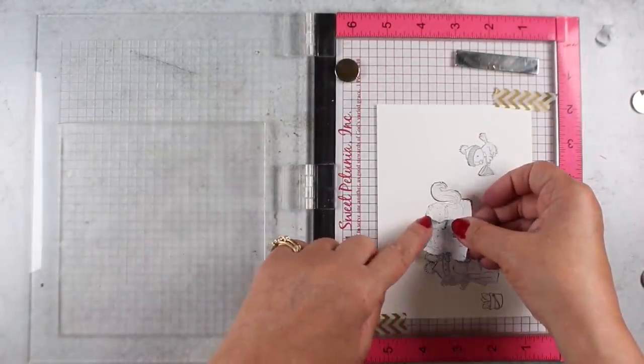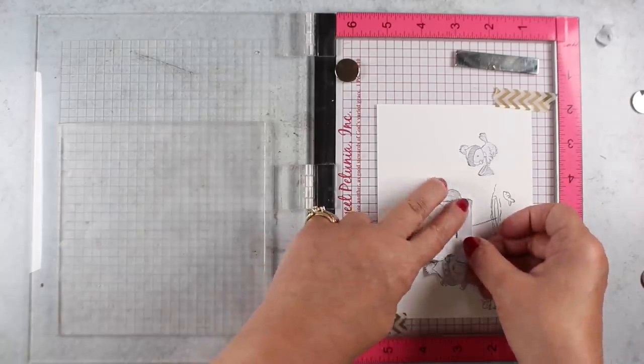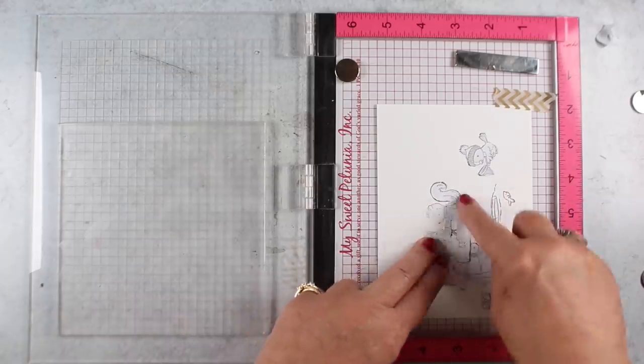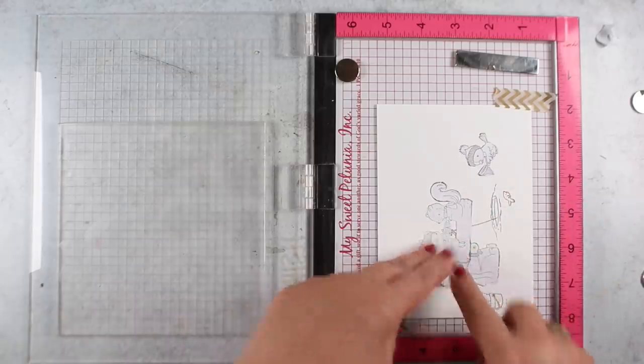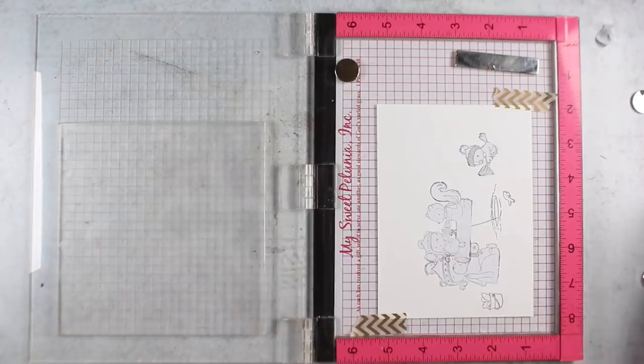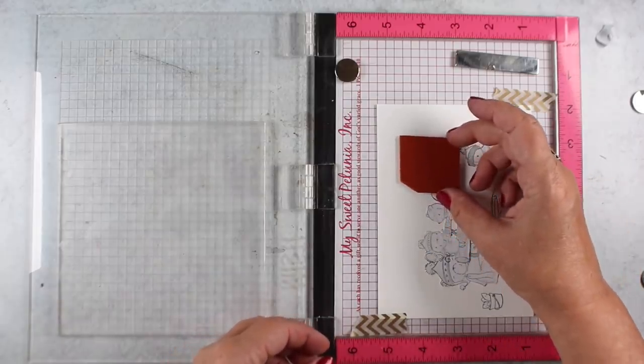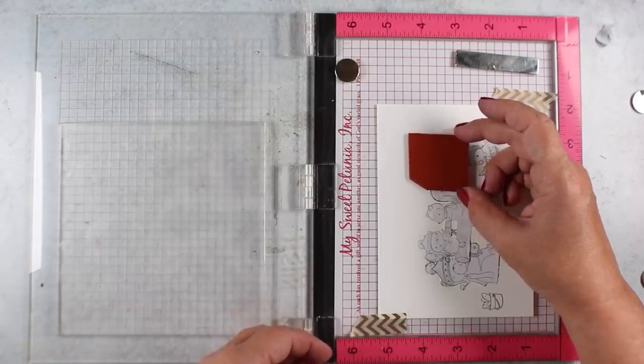And look how easy that little block works. I'm so excited by that. That little thing is just genius. I don't know who figured out that a big clear block would do that. But if you use any brand, you can get one of these big clear blocks. And any brand of red rubber stamps should work just fine with this. So now I've got my little coffee drinkers there. And I'm going to put my little ice hut in here.